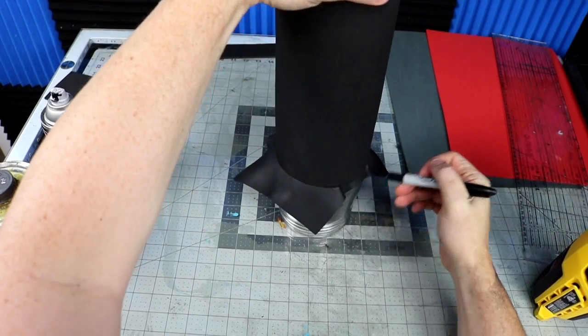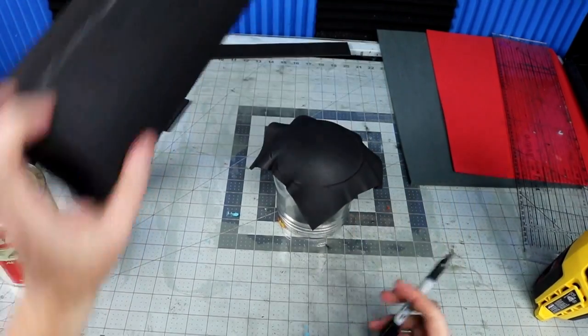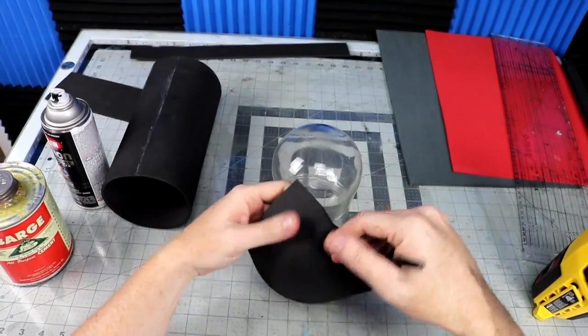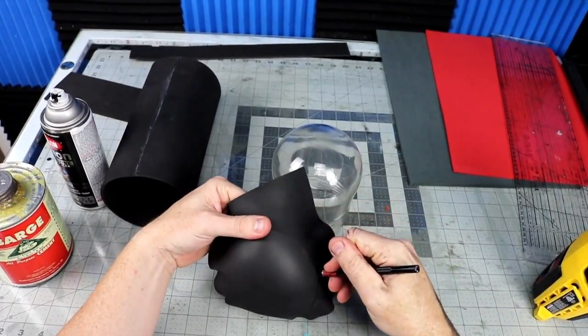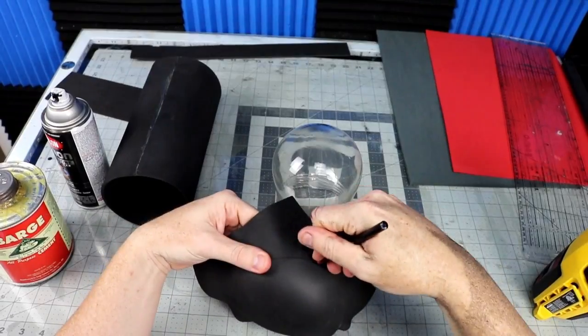I took my Dremel and sanded an inward bevel on the cylinder, placed it on top of the scoop, and then traced the perimeter. Then it's simply as easy as cutting and gluing this part into place with contact cement.